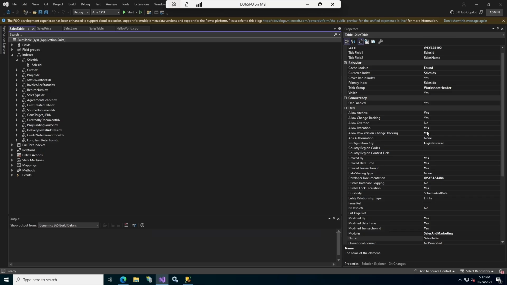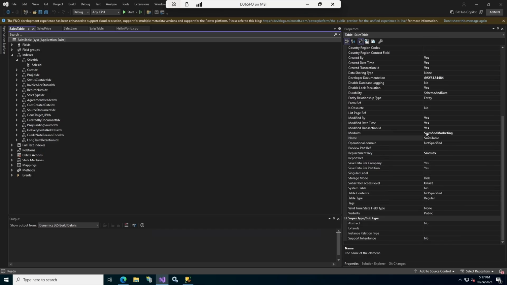If you scroll down, you should see something called Save Data Per Company. If that's set to yes, then the data area ID or legal entity is in play, and every query used on the table and the index is going to have it added behind the scenes.